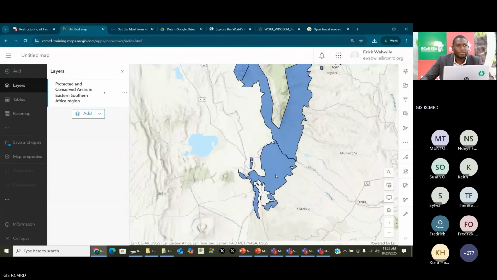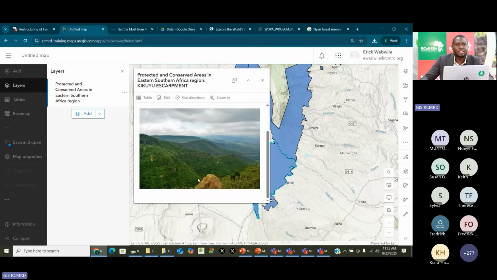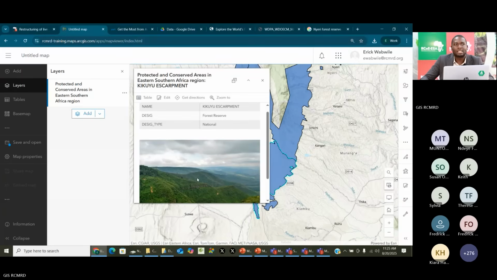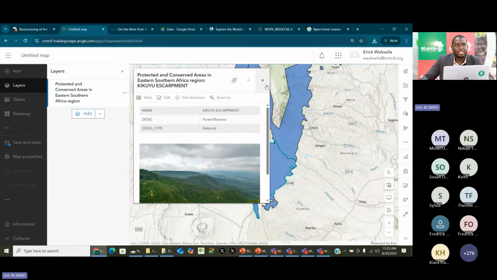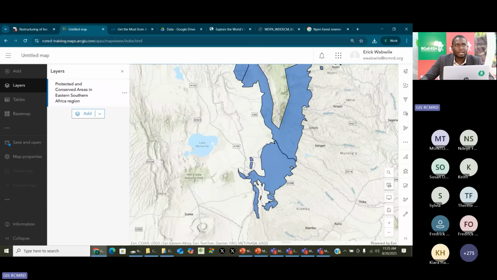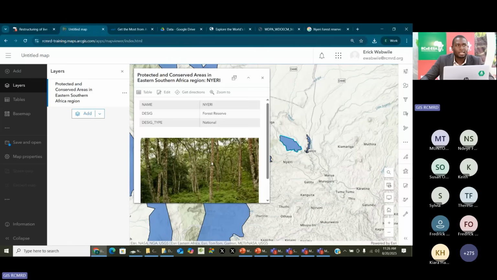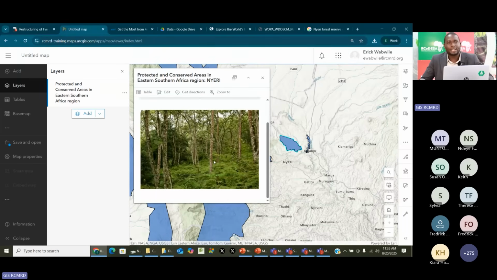Kikuyu Escarpment is showing a different photo. If you click on Nyeri, it should show another photo. So this is how you add unique photos to your pop-up.